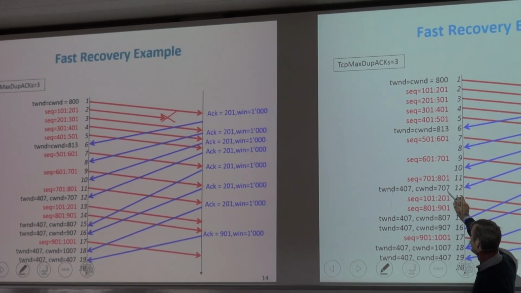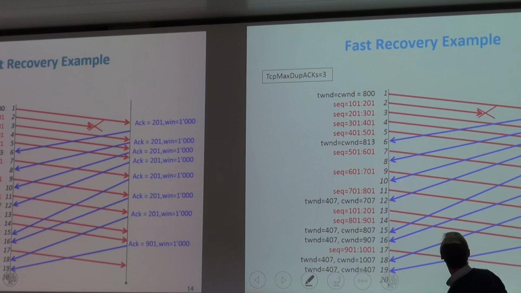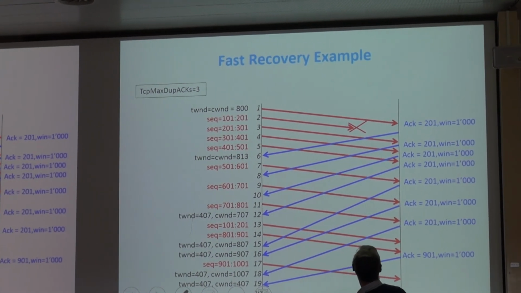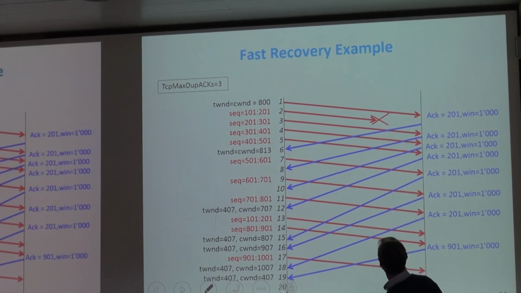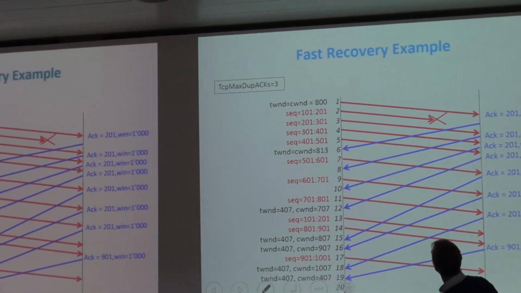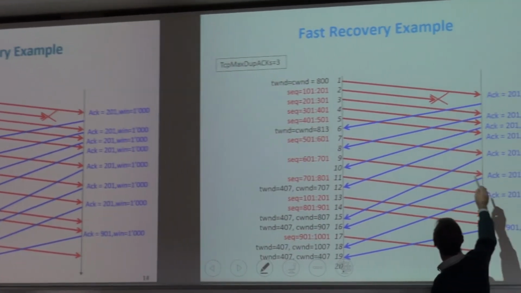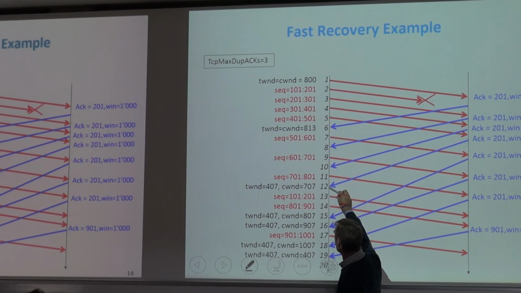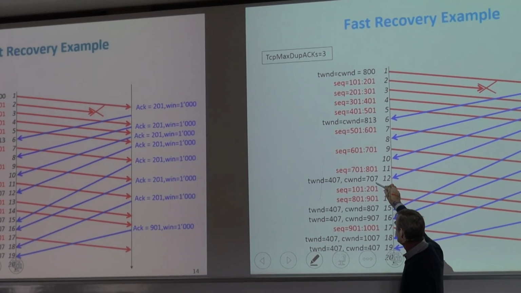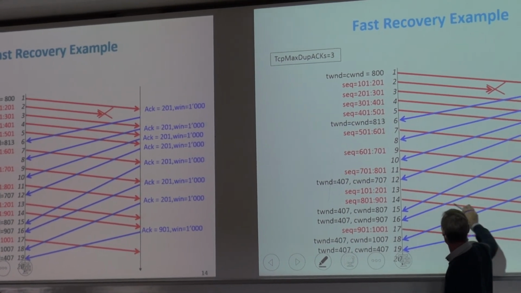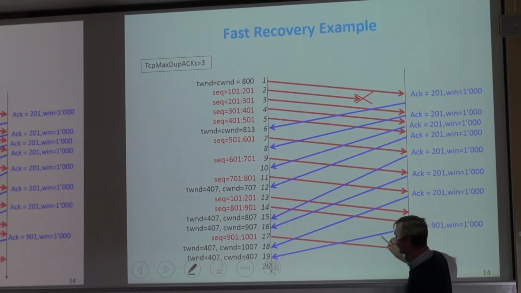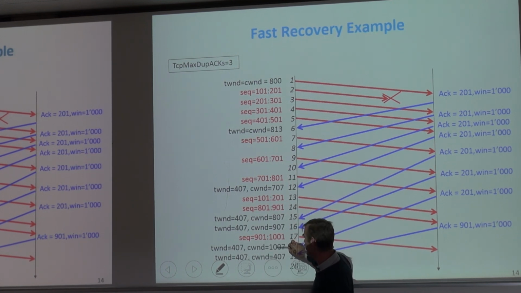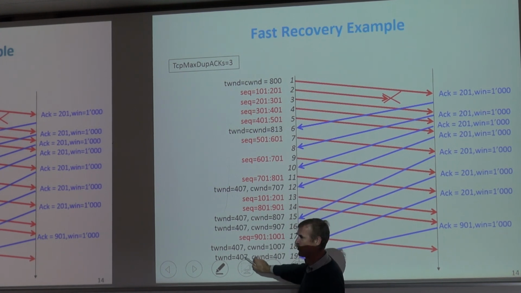The window is 700. Now, the last acknowledgement received was for 200, so I can send until... so I guess the loss again, the lost packet must not be that one, right? If we're acknowledging 200, the lost packet is the next one. That's again a mistake I did consistently at least. Now we see that as the window is increased, that allows me to continue sending until eventually here the loss is repaired. And when the loss is repaired, we exit this so-called fast recovery phase, and the congestion window is set to the target window.